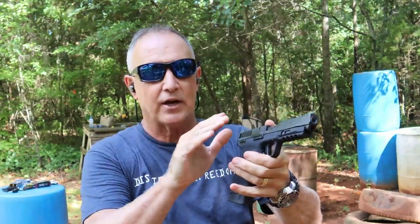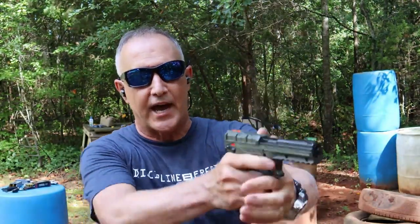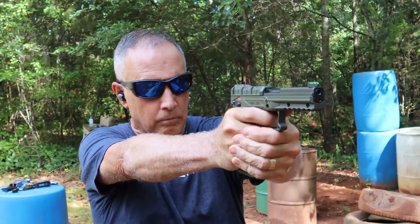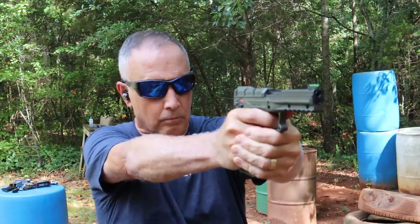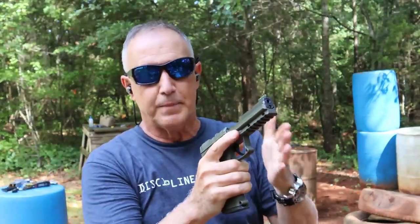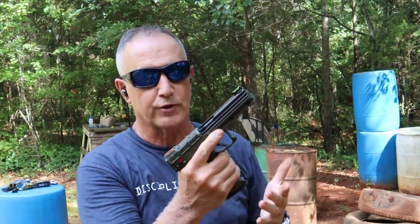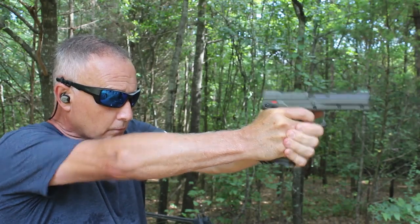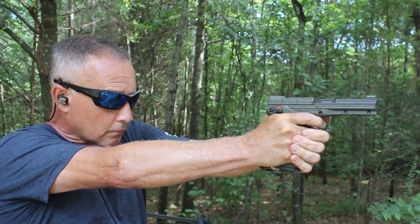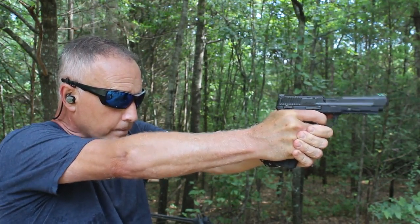That front sight barely moves. I mean, it is very shallow. And then when it comes to the Kel-Tec, just gonna shoot off about 5 rounds. There's not a lot of sight movement difference, but you can feel it in your hand. There's definitely a difference with the recoil. Again, 22 Magnum is so soft to shoot already, but when you bring out that Smith & Wesson, I mean, it really makes a huge difference in the way this thing handles.